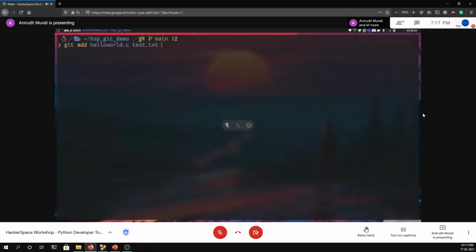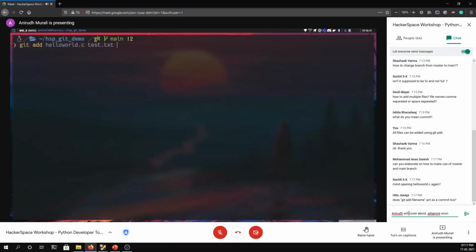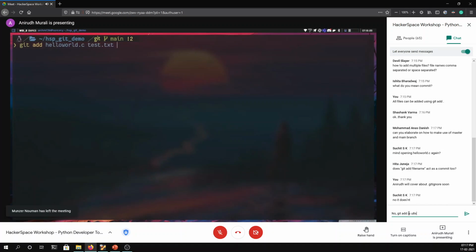All files can be added using git add dot. Yes, that is also available. I suggest being slightly careful when doing that, because you might occasionally add certain files which you may not want to add to version control. Things like environment files which hold secret keys. Sometimes you have some temporary files that are created by your editor, and you generally don't want to add all of those. But if you're sure that you want to add all the changes to version control, you can just use git add dot, and that adds everything, right? git add -A for that. So yeah, coming back to this, I can say git add the two files.